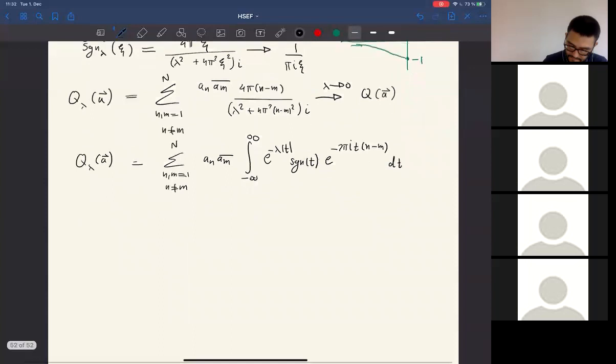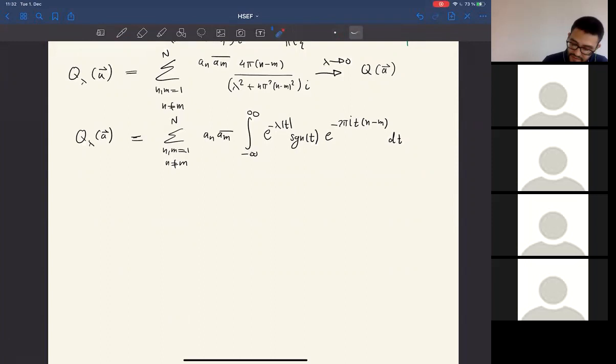And then we note that if n was equal to m, this thing would be zero, so this whole thing would be one. And then I would just be integrating this function here. But this function is odd, so therefore it has mass zero. So I can even put n equals m now. I can just do that, because when n equals m, it just gets zero.